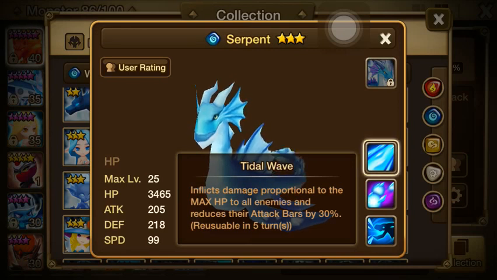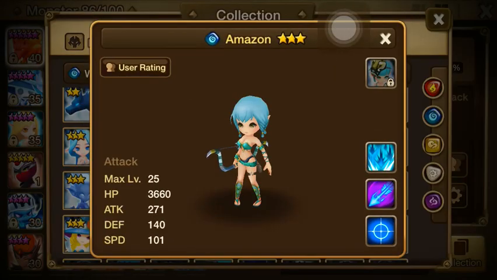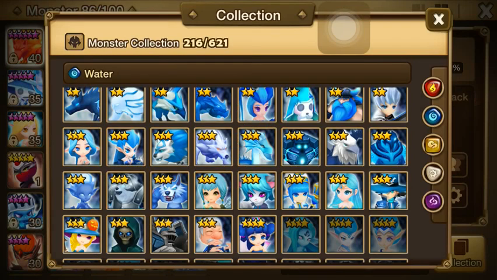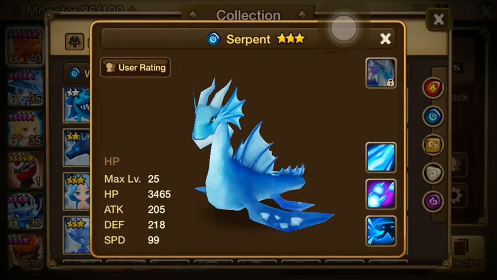However, kind of like how I said with the second unit that I showed, the speed is a little bit lower than the Amazons here. Not too much lower, but lower than some of the other units that we were talking about. So it's going to be a little bit hard to optimize his speed if you're trying to go that route with the Swift.